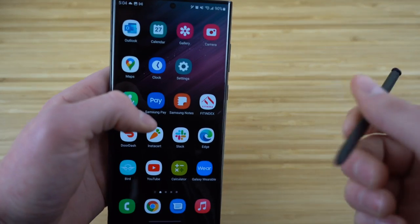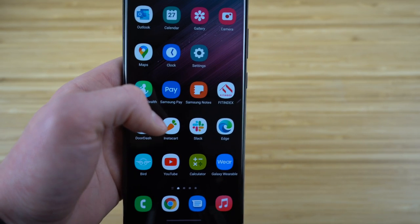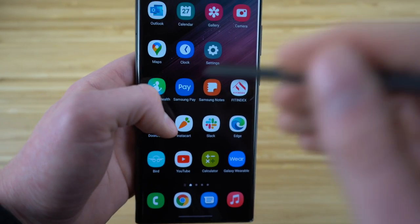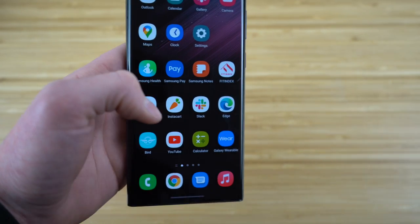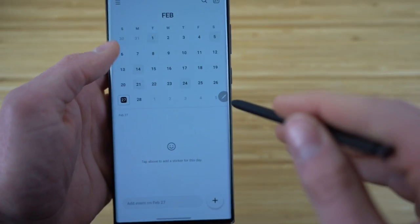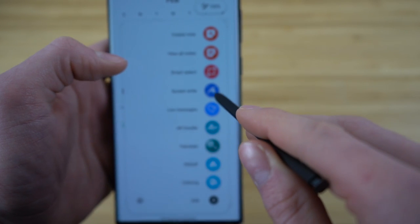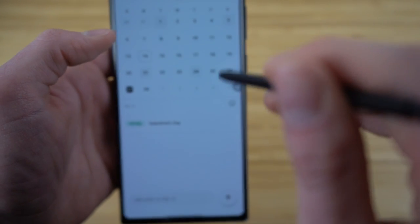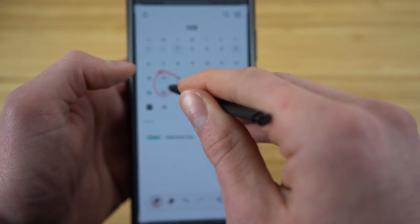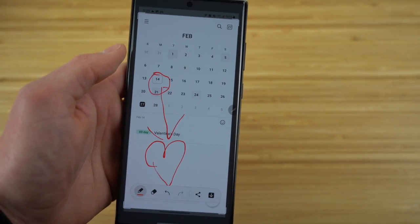The next feature for the S Pen and the Samsung Galaxy S22 I want to talk to you guys about is called Screen Write. Basically, this allows you to take screenshots with the S Pen by simply pushing a button. And then on that screenshot, you can actually write notes with your S Pen, whatever you need to write down. I'm going to show you guys how to do this. For example, if we go to calendar right here, and we go to the 14th, even though that's already passed, and I go to Screen Write, basically it's going to take a picture of this month, and I'm going to circle February right here, and now it's a screenshot, and I can write down whatever I want, and I can write important notes if I need to. As you can see, this is one cool feature.